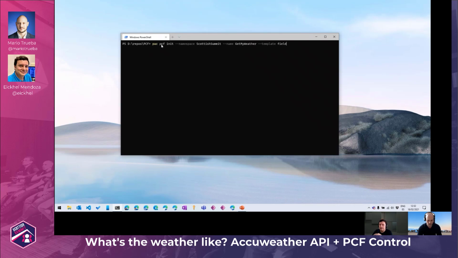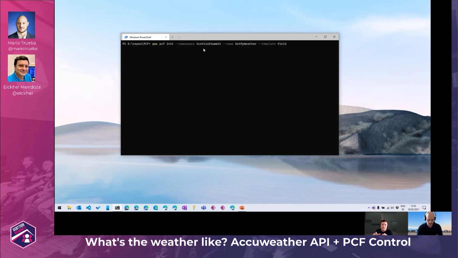You're going to see it in the requirements on the GitHub repo. It's the one that, in the command line, starts building stuff. It starts building the project, the solutions, and all the stuff. In this case, we're saying here pac pcf because we are starting to work with the PCF component. We're going to initialize this component with these parameters.